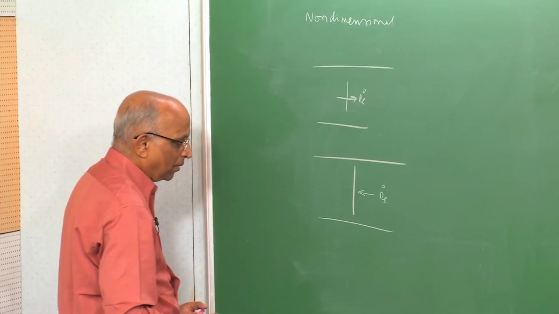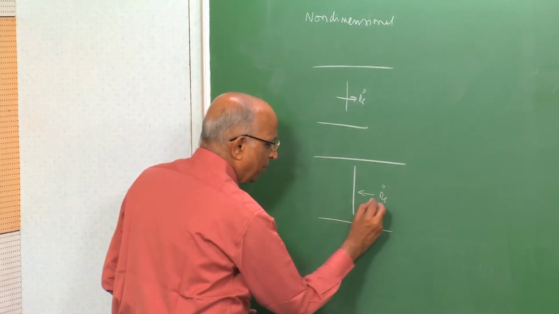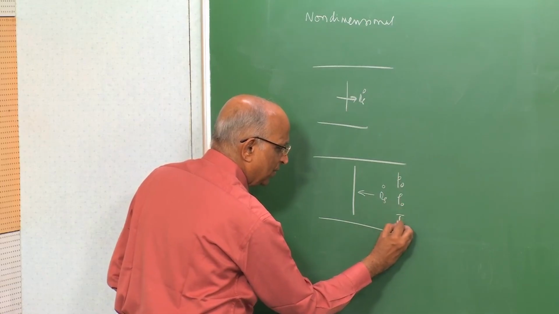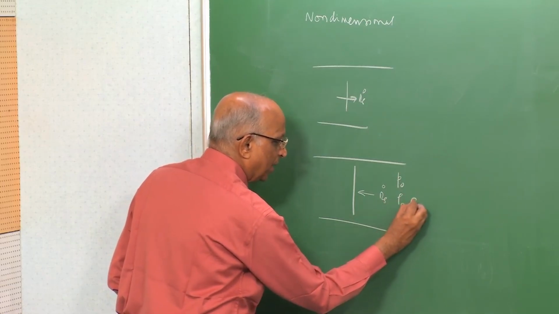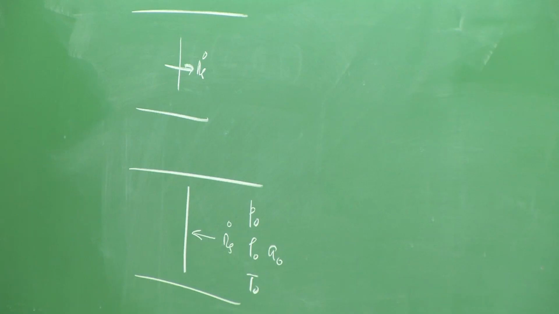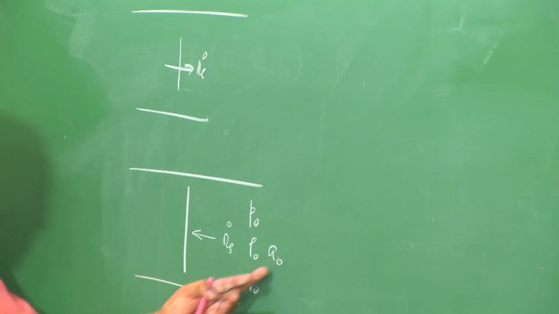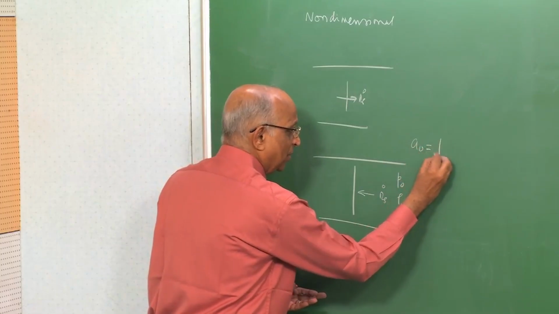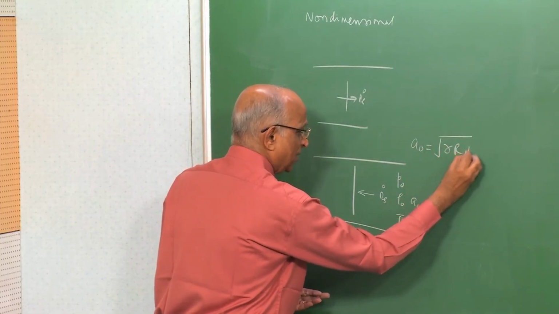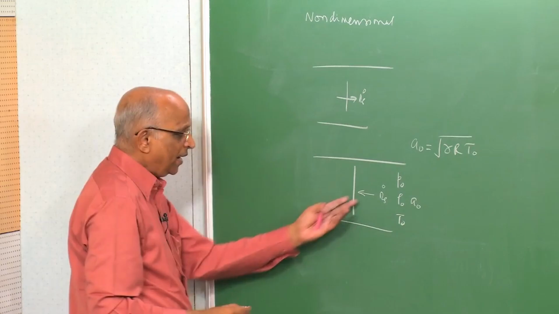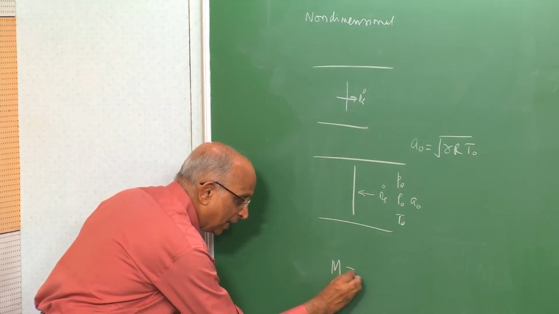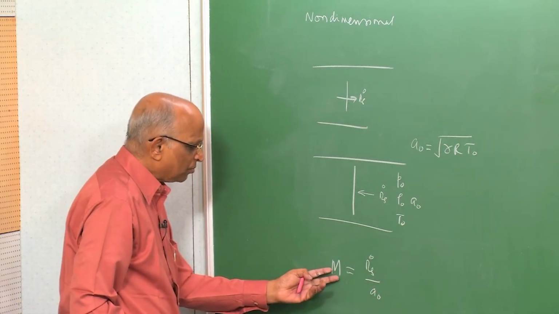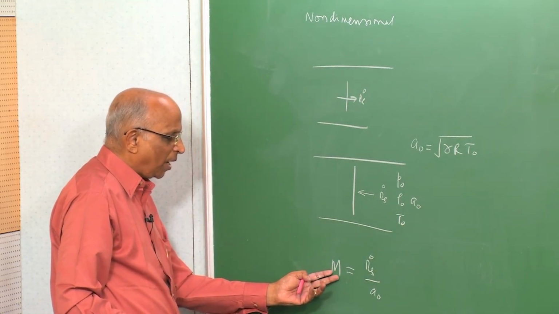Therefore, the non-dimensionalization we do is, maybe with respect to the free medium, we have P0, rho 0, T0, which gives me a sound speed A0 in the free medium, and we already know A0 is a function of the initial temperature. We have derived this expression: A0 is equal to the square root of gamma, specific gas constant into T0. And if I write Mach number as equal to Rs dot divided by A0, it becomes non-dimensional. I express it in terms of Mach number.